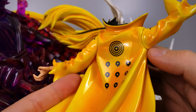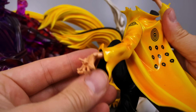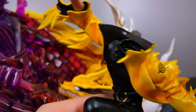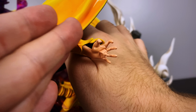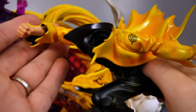They nailed all the different details and markings that you would expect to have on the outfit. And I love how it looks all tattered and torn, the way that the cloak did look in the show as well during this time. And if we take a look at his left hand, we'll notice that there is a steel rod that's protruding from that area. That's because he's going to be holding a Rasengan in his hand, so that allows it to attach there safe and secure.